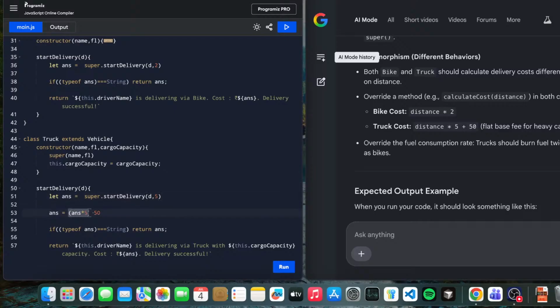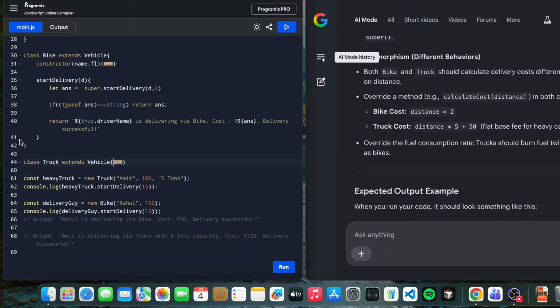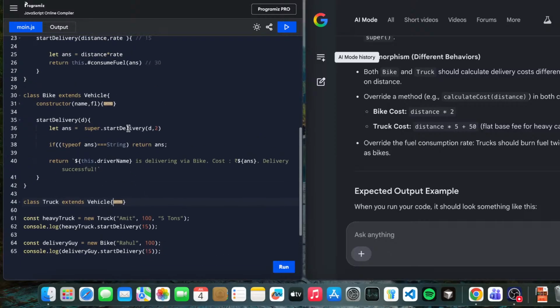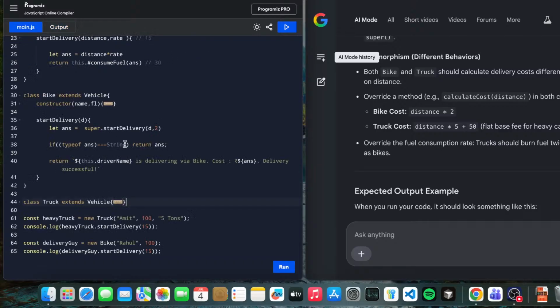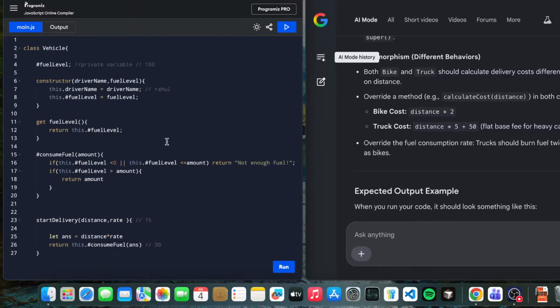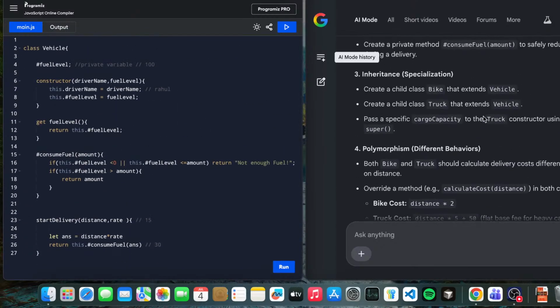So let's modify here. So it's 50, the rest will all be the same. So we passed the 50. Let's just check. Okay, we just have to add 50, the rest is all done.